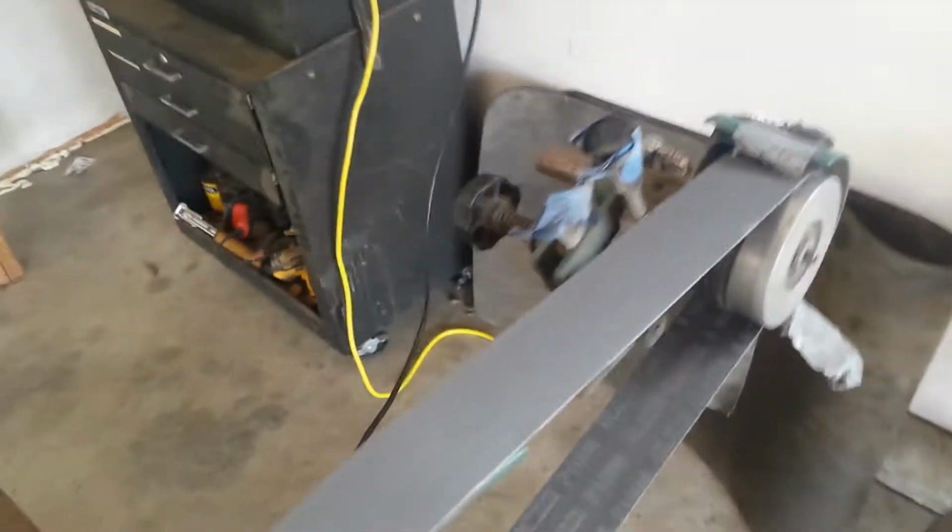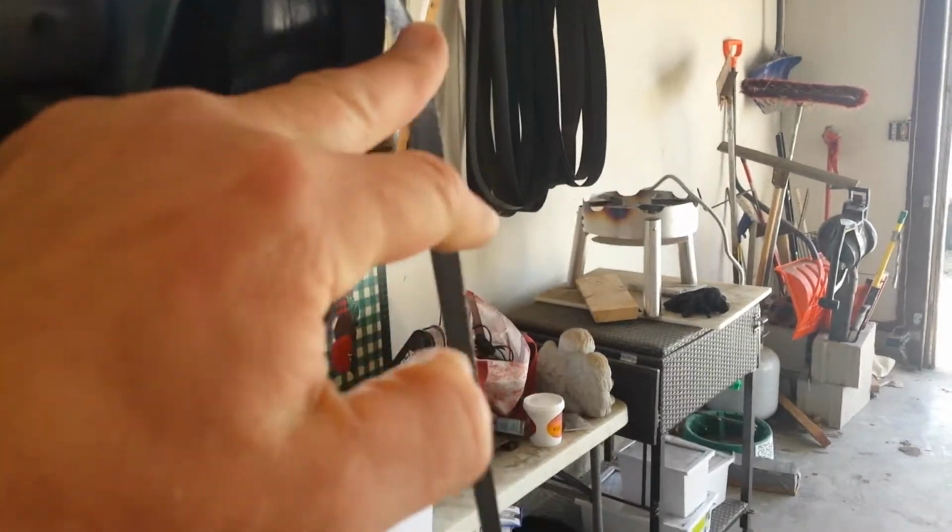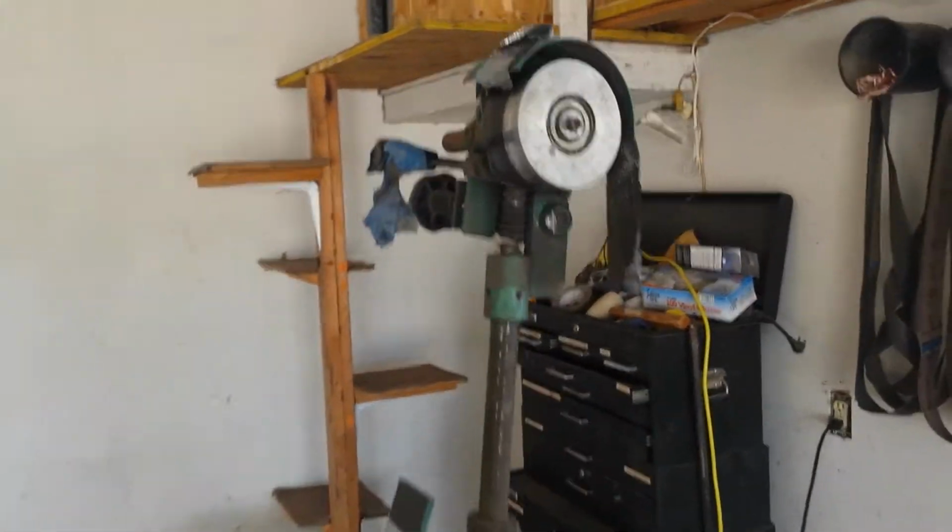One moment, I know this is going to shake the camera, I'm going to tilt this back up. That's it. And to loosen, you pull down on this, and that's how you get the belts off. Pull down on that mechanism at the top.